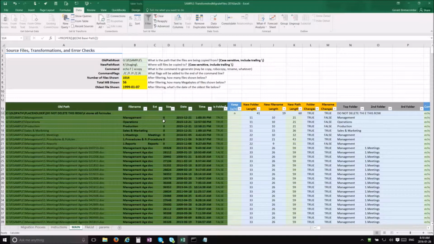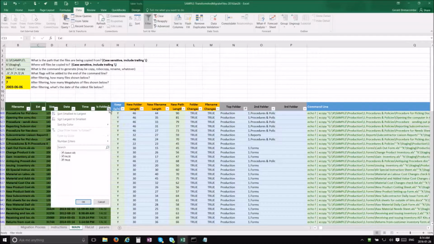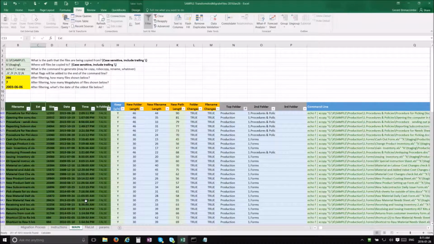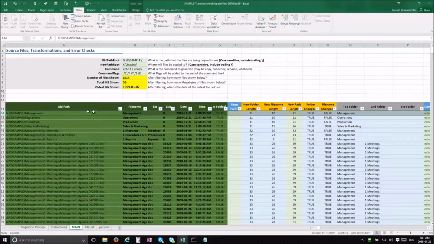So what we do is we use the filters here to start deciding what we're going to save. Now, one of the things that I've found works really well is to filter out, only show me non-directories. This folder is false. So only show me things that aren't folders, so files in other words. Because the xcopy command we're using here creates the folders automatically. So leave the folders out. Now what I like to do is use this keep yes or no column. The different filter capabilities are just really handy here.